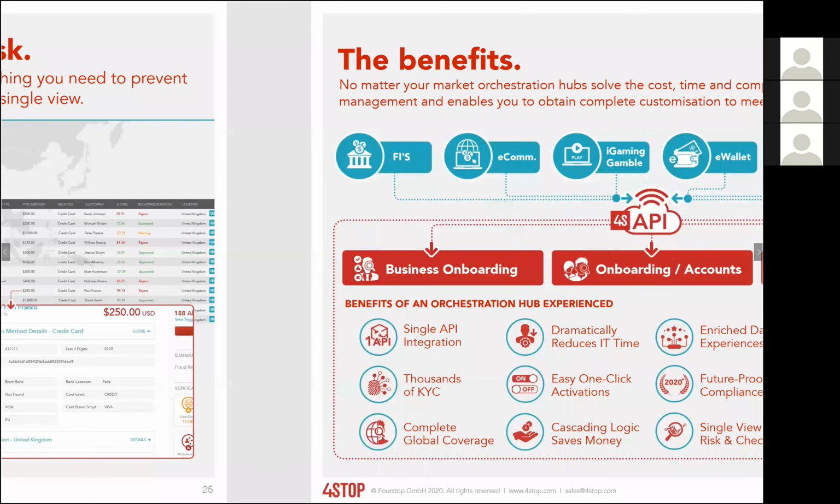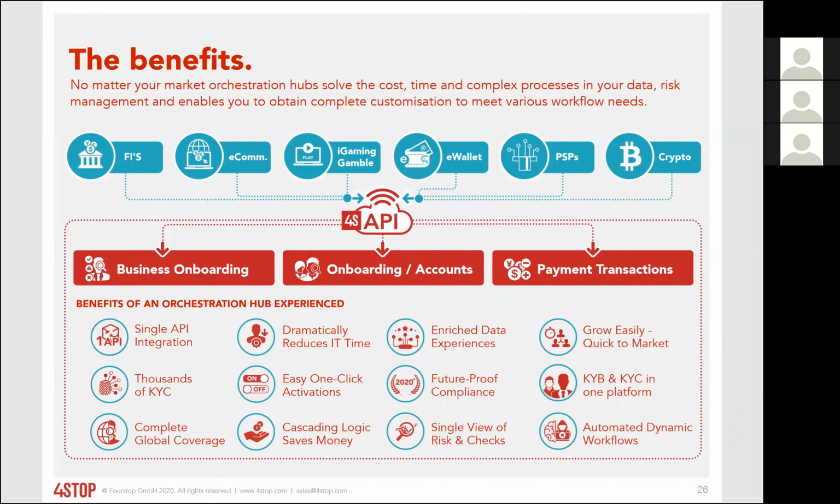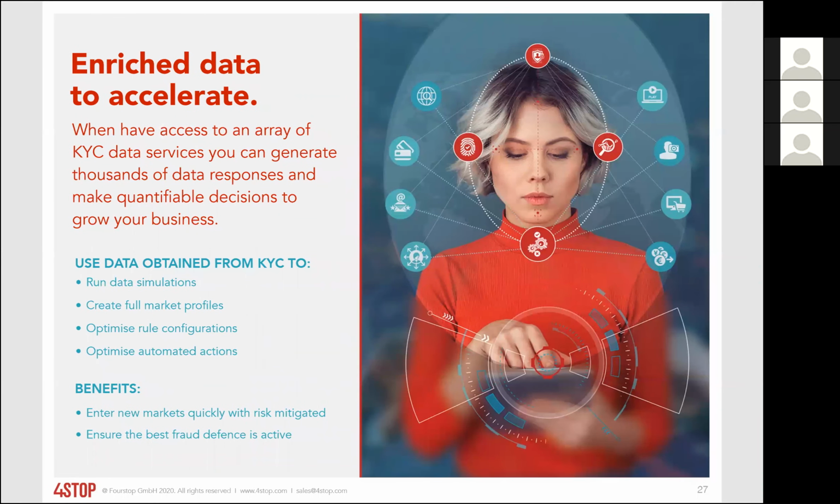So I think we have covered quite some ground today. We see that there are very different use cases for orchestration hubs. The future is digital. Everybody is moving online and paying online and interacting online. You need a very flexible orchestration hub and system that allows you to be really agile and act in real time, be cost efficient, and have your team focus on your business core and not on compliance and risk. So for us, data is really at the center of all of that.